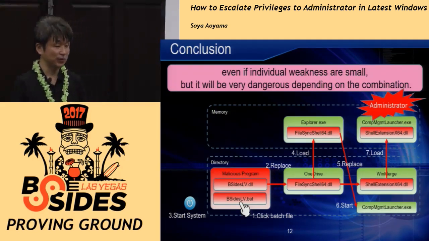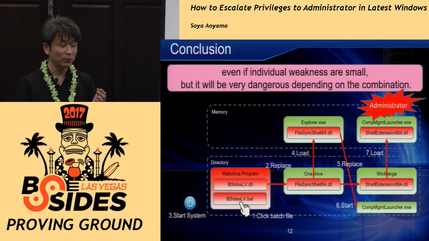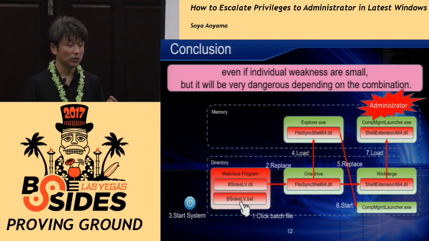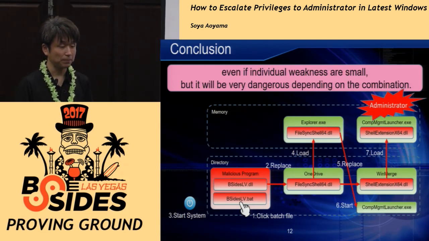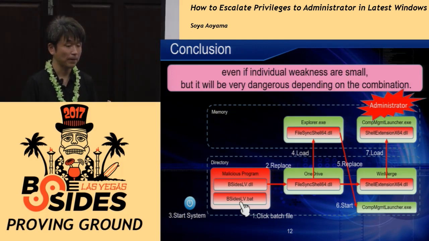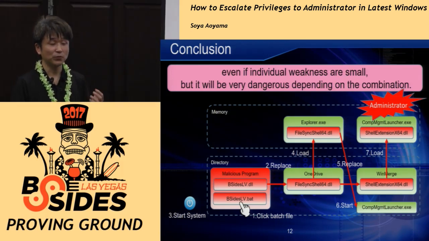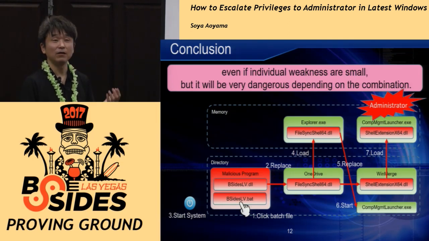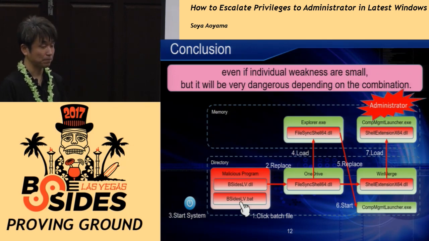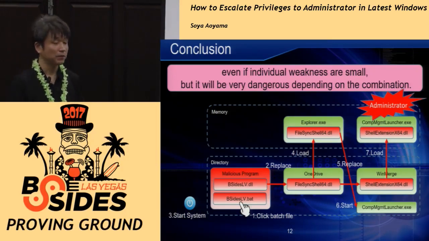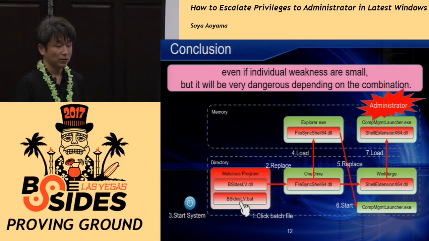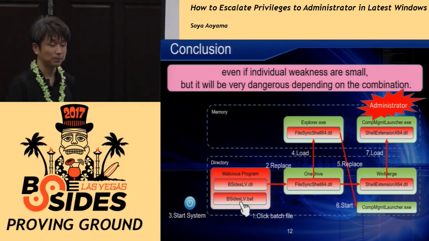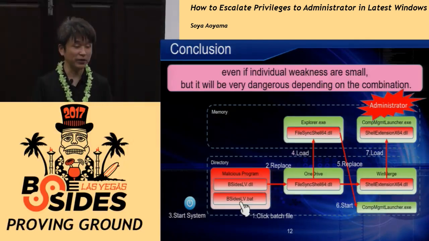The malicious process replaces ShellExtension DLL by malicious one and start Com Management Launcher. The Com Management Launcher process gives you administrator privilege by loading malicious DLL. If you can make that user click the batch file, you can get administrator.